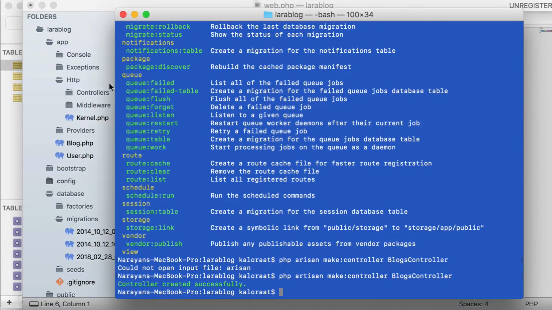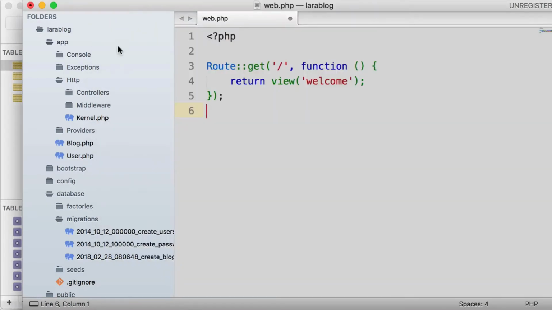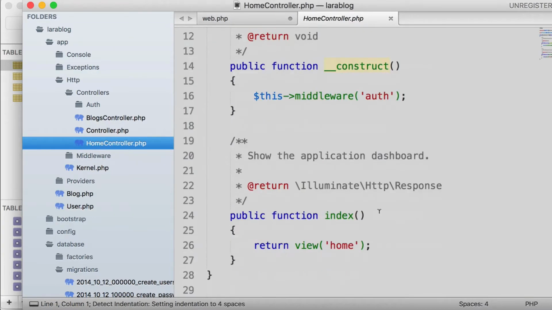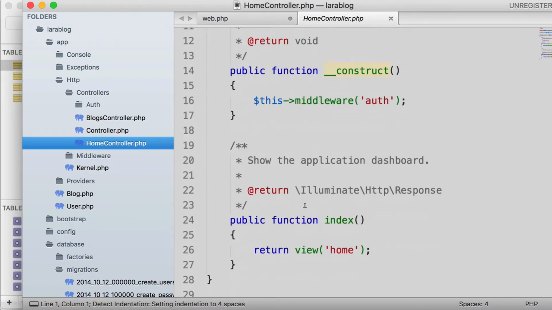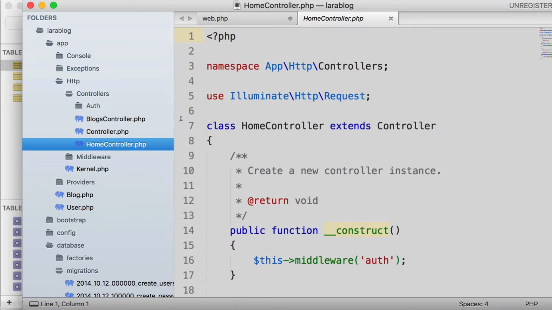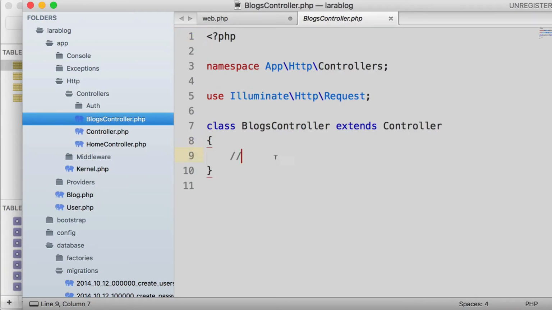Controller created successfully. Great. So all these controllers will be inside app/Http/Controllers. Okay, so inside controllers, Auth is already there because we made the authentication earlier, and we have the BlogController. Great. And there's HomeController, which was returning the home view. You saw by default it was there. I guess we're not worried about this one. The one we created is BlogController. Great. So this doesn't have anything.